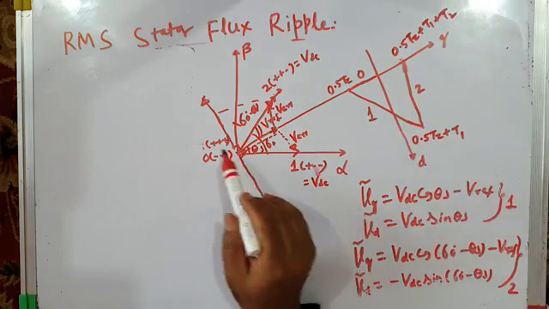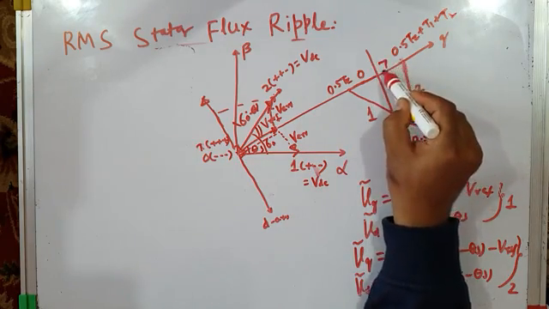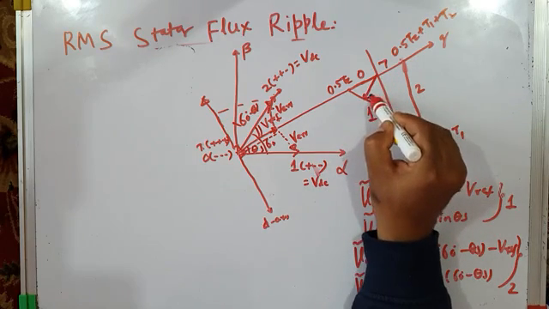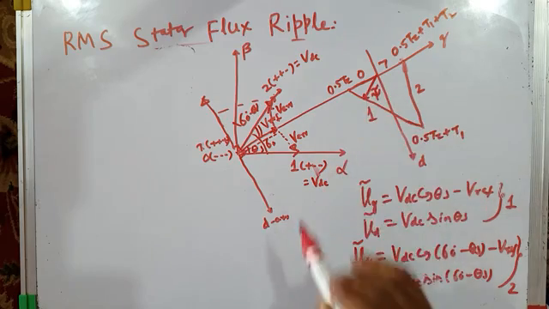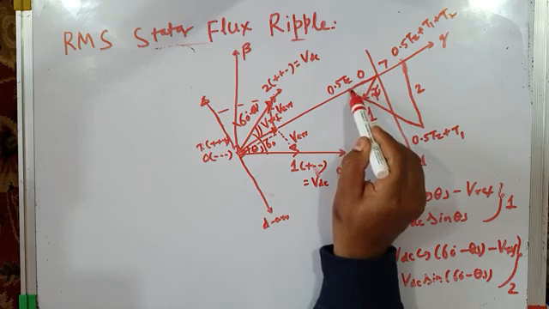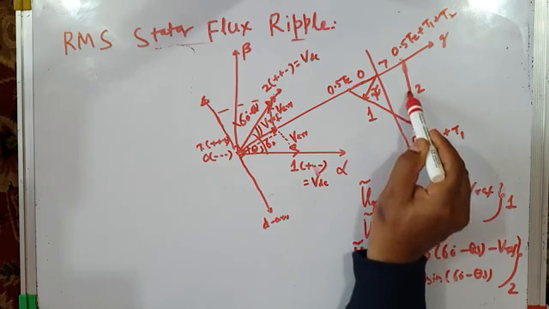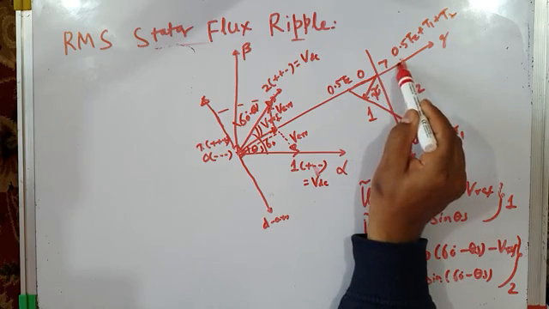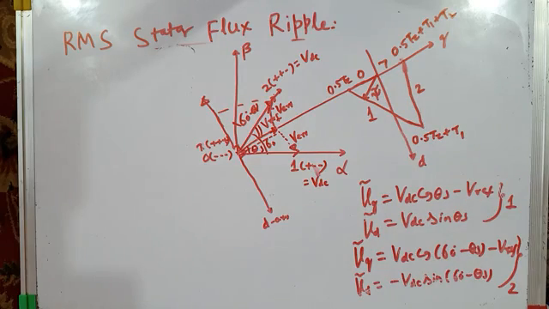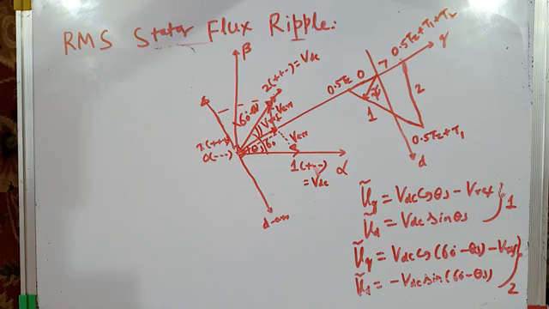And then we apply null vector 7. And when null vector 7 is applied, we move back to origin. So therefore our stator flux ripple vector is psi tilde. When null vector is applied, it moves along this line. When active vector 1 is applied, it moves along this line. When active vector 2 is applied, it moves along this line. And when null vector 7 is applied, again it moves along this. And this is what happens in one subcycle. So it starts from here, moves like this, goes back to the origin.